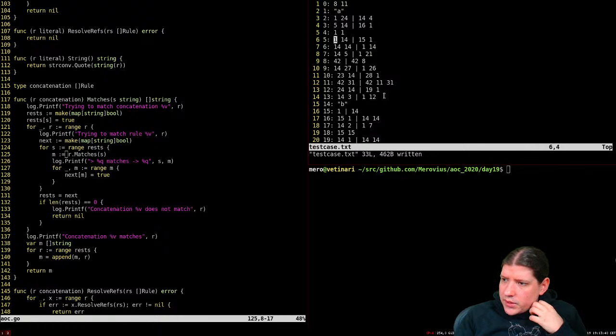Why do we need to consider the second result? Which second result? Non-empty result. Do you mean in alternation or in concatenation?